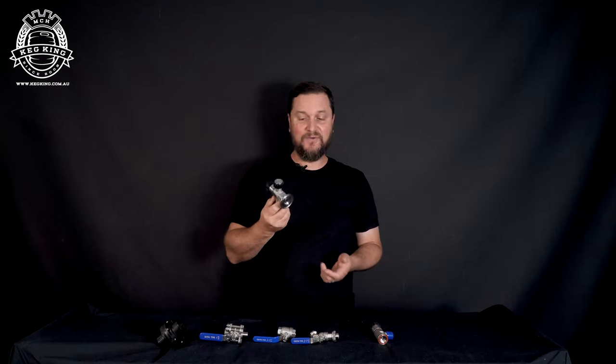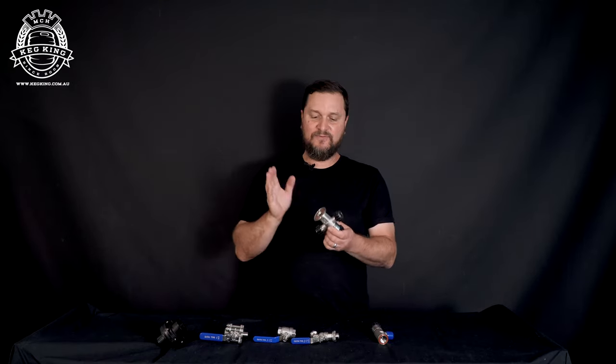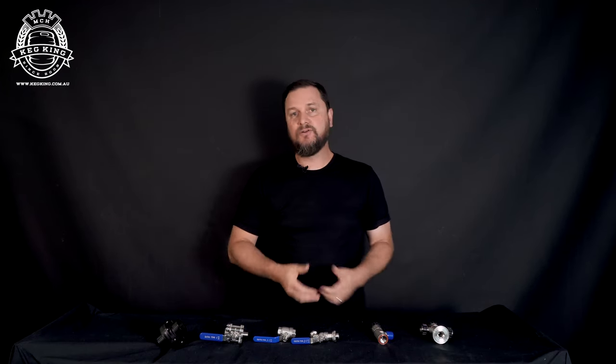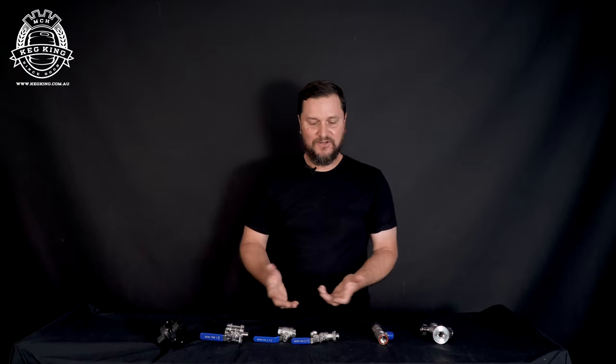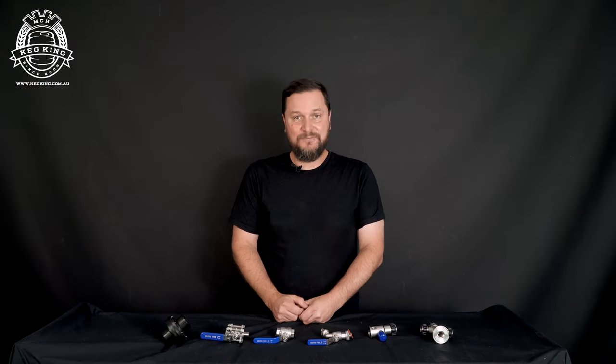So I love these. They're amazingly well built. There's actually heavy weight to them. This variety is 1.5 inch tri-clover, so they're fantastic. You can hook them up to your brewery equipment and start using them. They integrate well with all sorts of other brewery equipment, like the ones that I've got on other brewery systems. So that's pretty much it on valves.